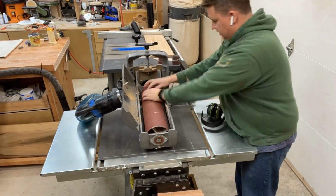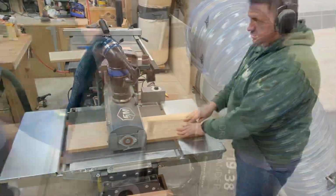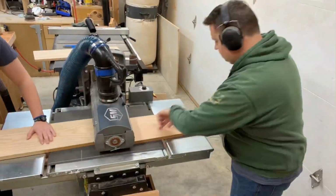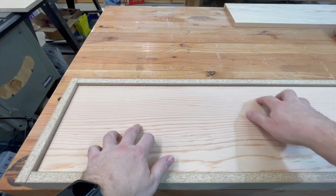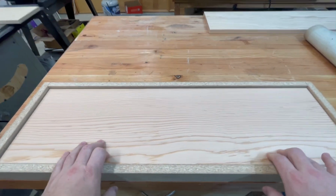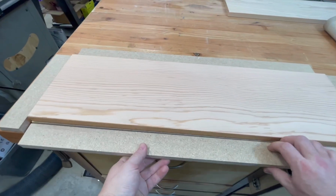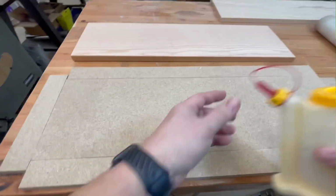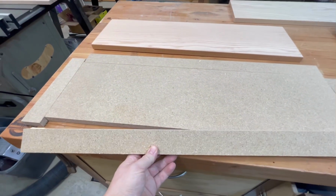We're going to be working with some simple pine or fir lumber and plywood, and we wanted to start out by preparing the drawer fronts to get them over to the CNC machine. Since we have 6 of these drawer fronts and we're going to need to pour epoxy on each of them, I'm going to knock together this frame really quick to be able to hold these, and I made it just a little bit bigger than all of the drawer fronts so the plastic doesn't get in the way. And I immediately put that on the wrong surface.